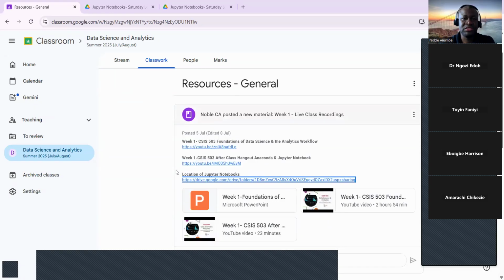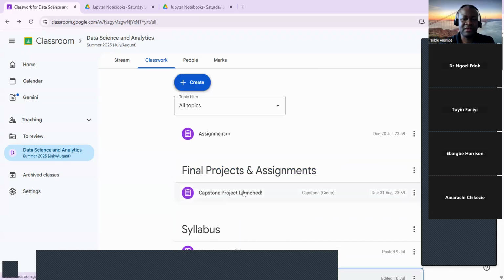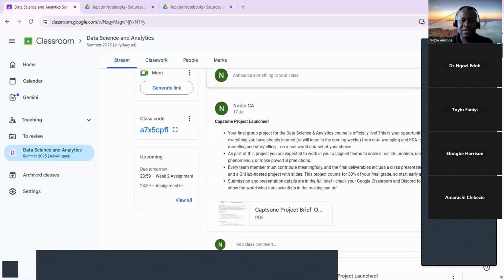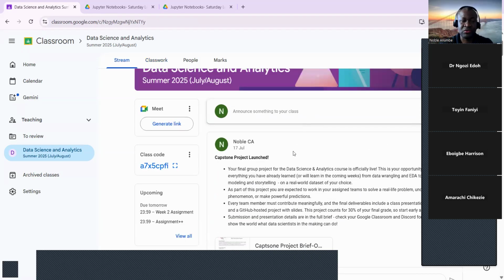And I did mention the other part, about the final projects. So I'm curious to know if there's any problem or challenge with that, because I put together that whole thing and I put a copy. I made an announcement, so if you go to stream, I have that announcement made here. You're going to see it. And then I went to each of your groups and I also dropped the announcement along with the folder that has the instructions of what you're supposed to be doing.